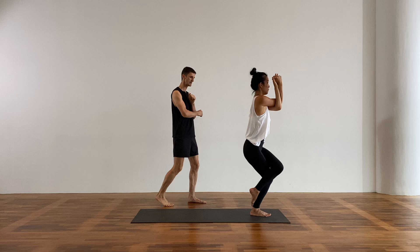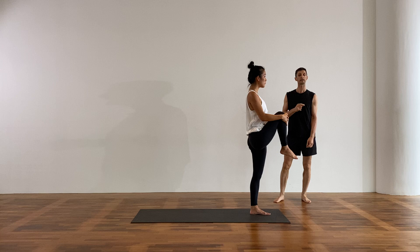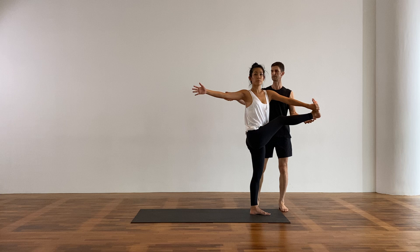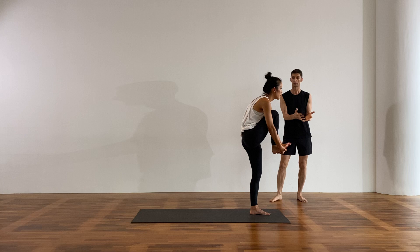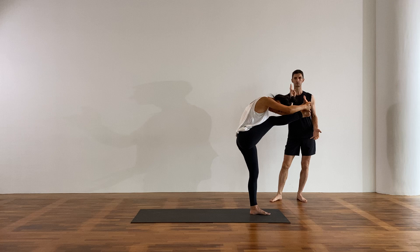Release, inhale, reach your arms up, Samasthiti, hands down. Draw the right knee up into your chest. Take a leg twist — left hand to the outside of the right foot, right hand comes back behind you. You can look forward or to the side. You could hold the knee if needed. The breath is deep, the steadiness, the gaze is on. Come back — draw the right knee back into the chest, hug the knee in. Take the hands onto the sole of the foot if you can; if not, just hold the knee. Begin to straighten the leg to the degree you can. Three, two — and release.